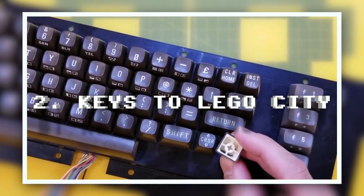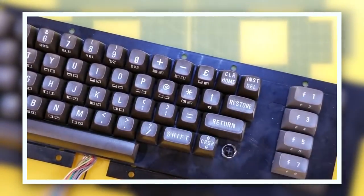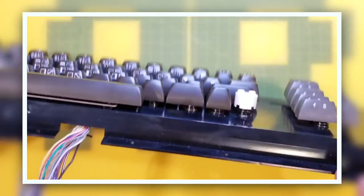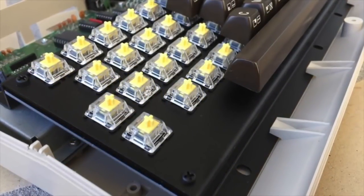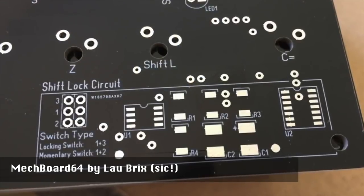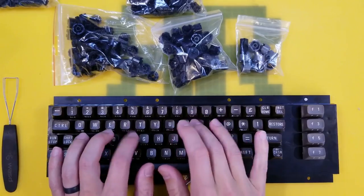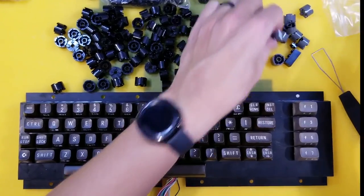Now, remember this discovery? Yep, the Commodore 64 keys use the exact same size axle as Lego bricks, and the bricks are essentially the same dimensions. So far, a lot of parts of Commodore 64s have been replicated. You've got the reloaded motherboard, you've got this keyboard base, and you can buy replacement cases, or of course the Brixty 4 case. But so far, there's no keys available. So I genuinely want these to be options to complete that puzzle, so you can build an entire Commodore 64 from scratch.